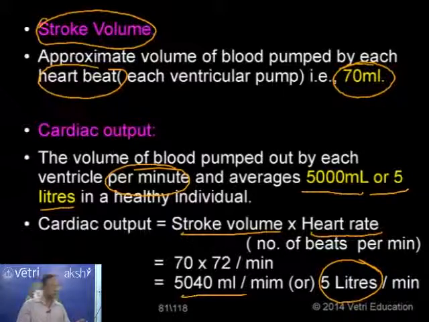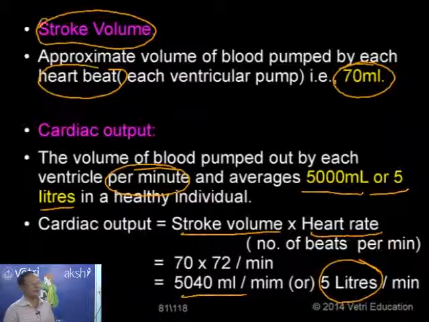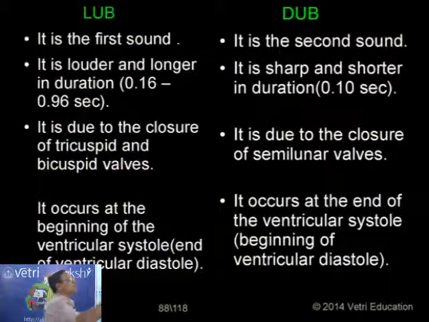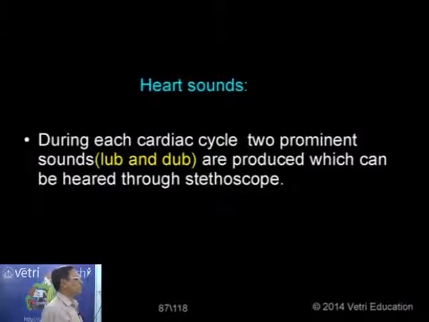So we have 2 questions here. What is cardiac output? It is equal to 5 liters. Then what is the volume of blood formed in the body? That's equal to 5 liters. So this is only the average one. It may vary. In the case of male it is more than that in the case of females. In the case of male it is equal to 5 to 6 liters, and in the case of female it is equal to 4 to 5 liters. So ranges are there, but an average value we have 5 liters per minute, that is equal to cardiac output. Now the next one we have the heart sound.